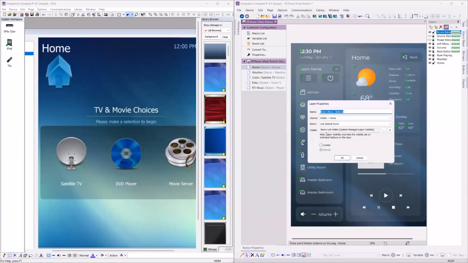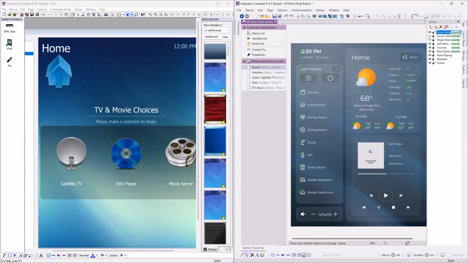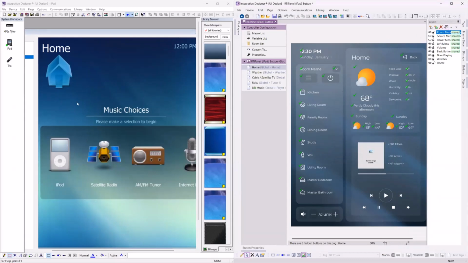And this can be anything from a volume level, mute, a "the system is muted" button that you create a layer on, to something like a room list that's going to be on all the pages that you work with. And you can share these layers and utilize them over and over again without having to do copy paste or constant positioning.